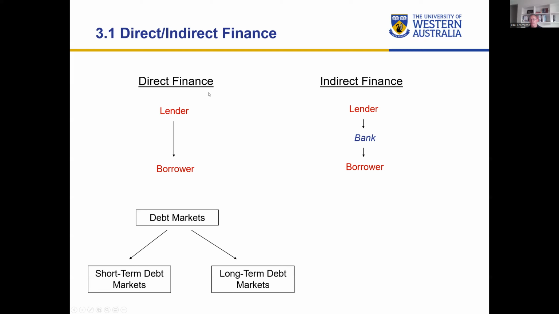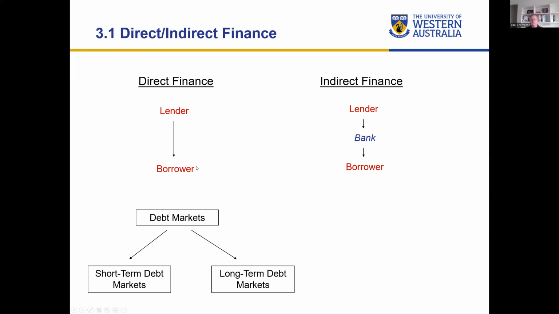And it's called direct finance because the lender is directly lending money to the borrower. Whereas over here on the right, you may be the lender and I may be a borrower. Who are the lenders and borrowers in these wholesale money markets? Okay, so this is retail banking or retail money markets. This is wholesale markets. So who are the lenders and the borrowers?